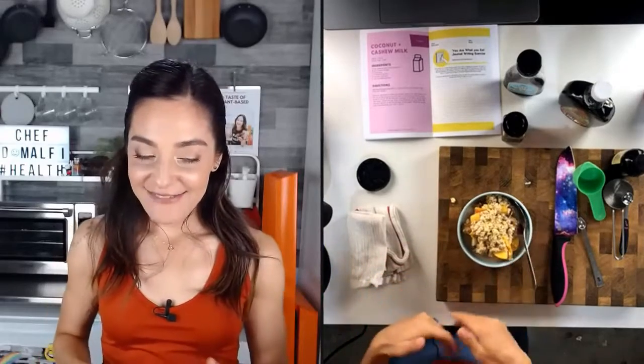This tastes like peaches and cream. If you are a peaches and cream person like I am, try this recipe. You will thank me later or don't thank me at all. Just enjoy it. This is creamy. It's peachy. It's so good. It's going to make you feel good. It's going to make your body feel good. Fantastic. Make it your own, like I said, and share this with your loved ones. Let them know that you made this with love. I know they'll be able to taste it.